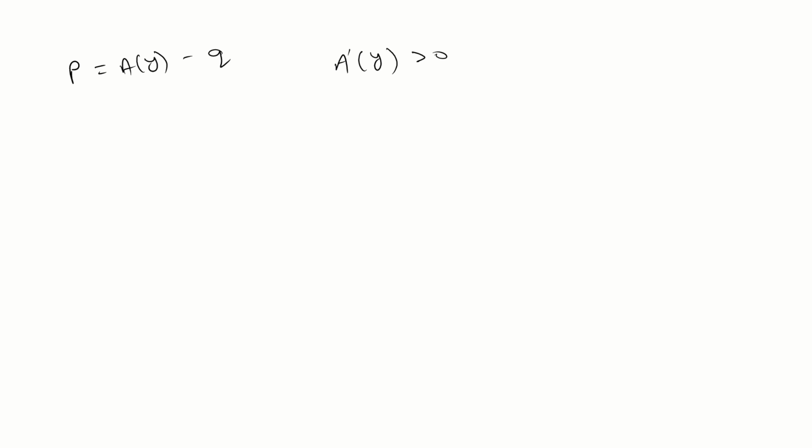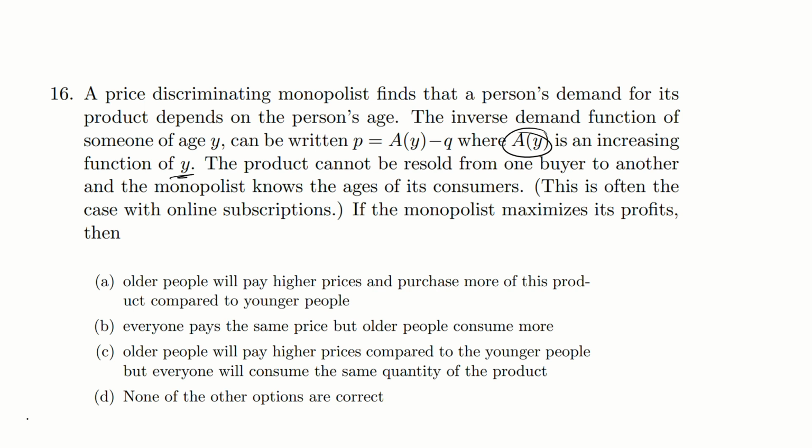So guys, in the options, there are two things: older and young people. So you just have to divide this consumer base into two different parts, older age and young age, and then we just have to compare which one of them has the higher ability to pay.